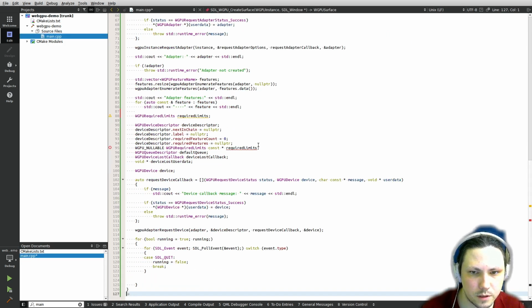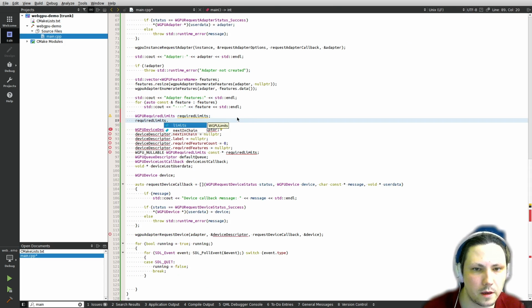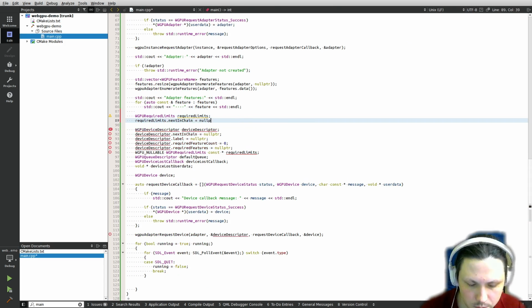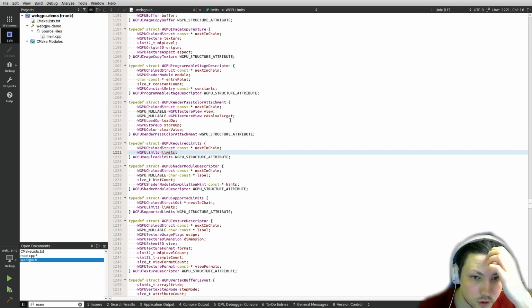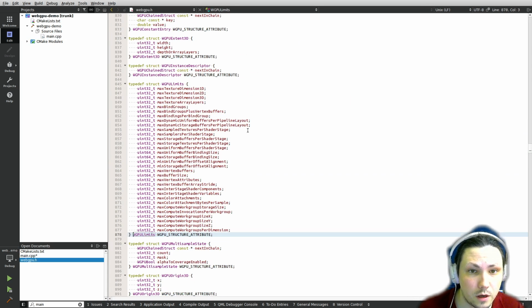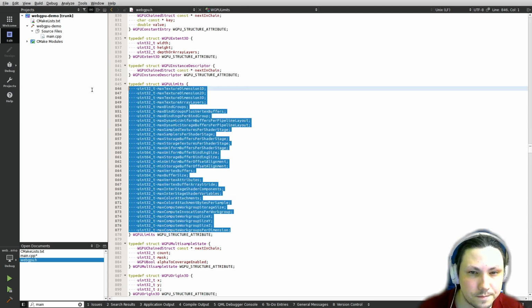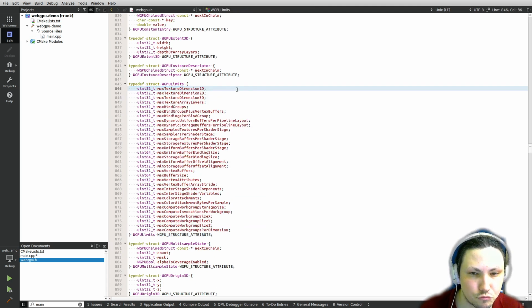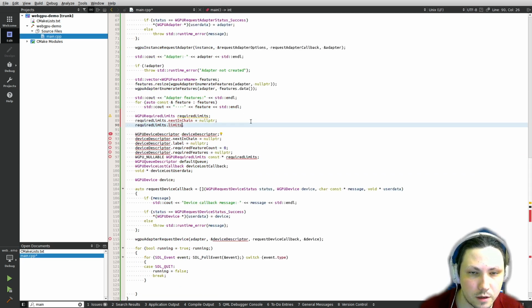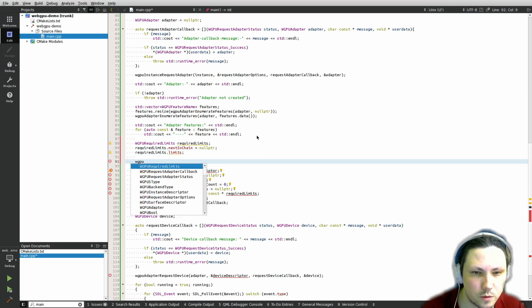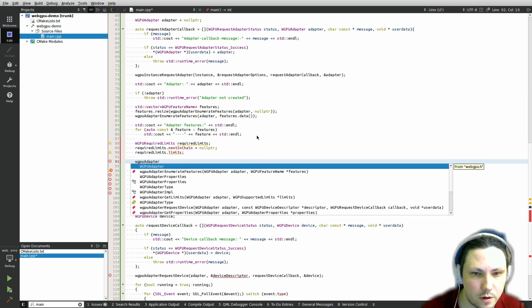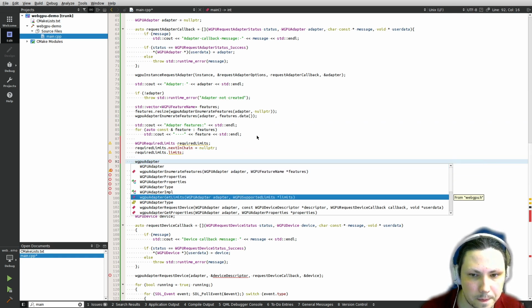Next in chain, null pointer, and the limits itself is a big struct with a bunch of settings. I don't really feel like filling this out myself, but I believe you can do something like wgpu adapter get limits, yeah.